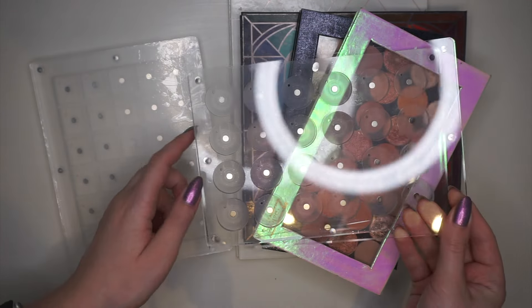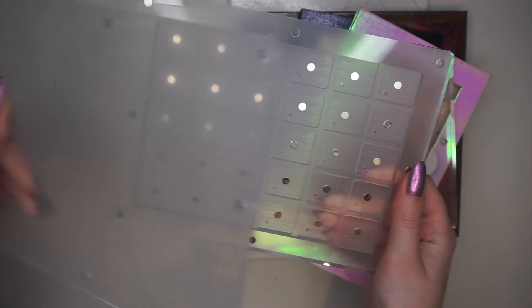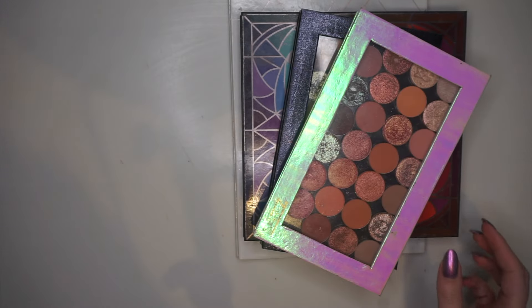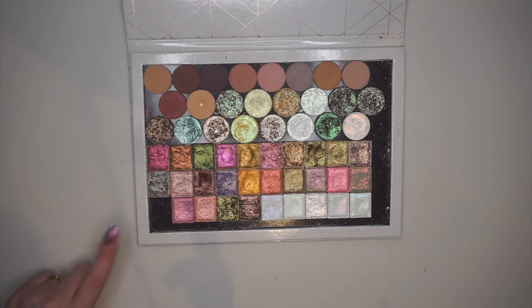This one is basically for circle shadows. And then I also have one here that is for my Cliona eyeshadows. This one holds 30 shades and I believe this one holds 24. That is actually perfect if I look at my eyeshadow palette that I made not too long ago with all of my favorite singles. I haven't been using these as much as I wanted to, so I want to move them over to these clear acrylic palettes so I can see what's in them and hopefully reach for them more. My goal today is to move all of these over into those other palettes and also reorganize and put some other shades into this palette instead.